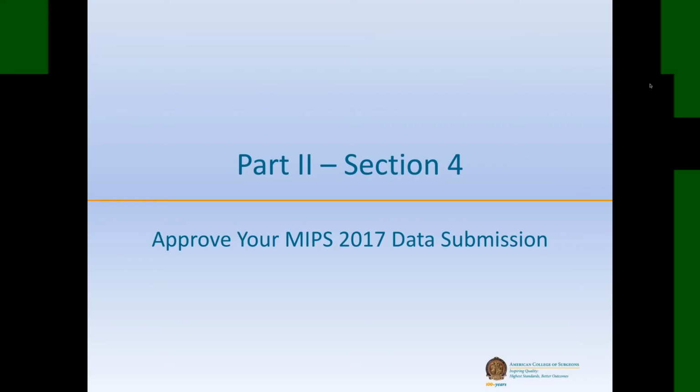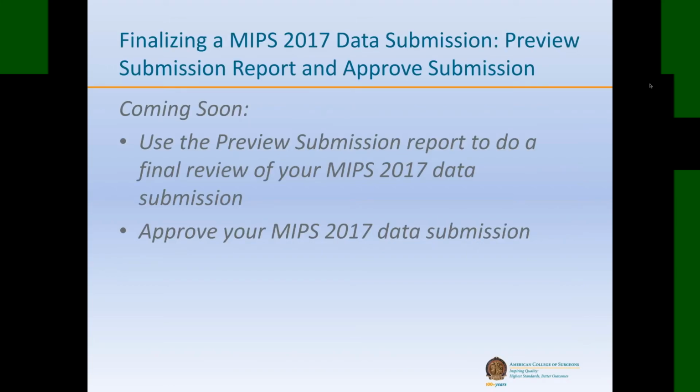Section 4, approving your MIPS 2017 data submission. Currently, the data submission mechanism is not yet available, but once it is released, you'll be able to use this preview submission report to do a final review of your MIPS 2017 data submission and approve your MIPS 2017 data submission. So please stay tuned for notifications from us, as we will notify all MIPS users for when this mechanism becomes available. Approving your MIPS submission is the final step.